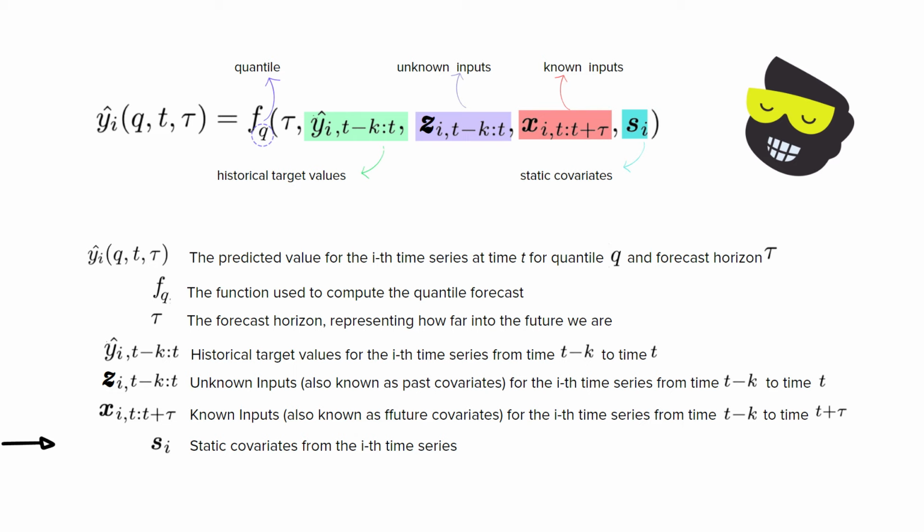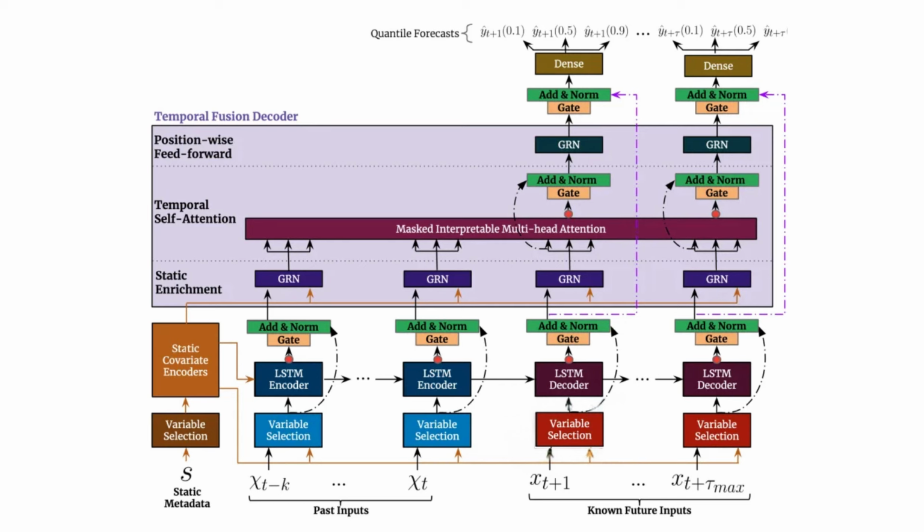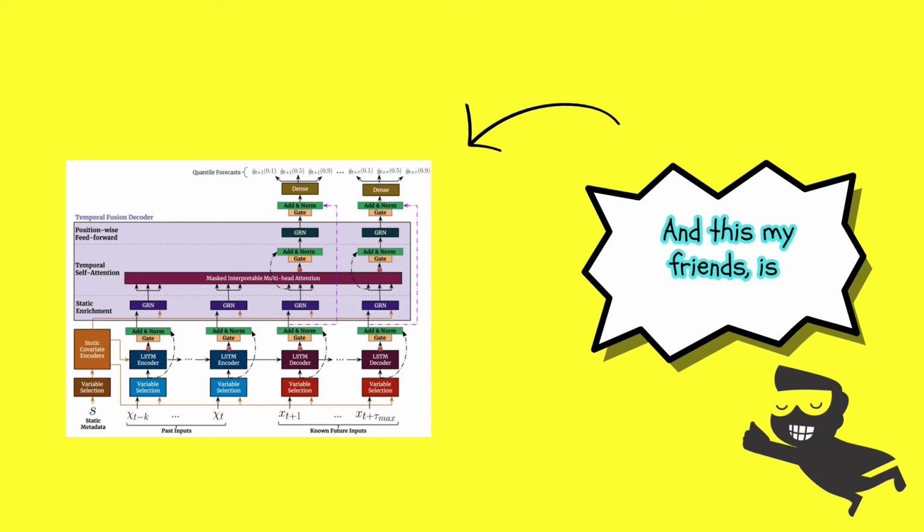Now, if you thought that this equation was a whammy, now here comes a double whammy. And P.S., a whammy, according to the dictionary, is an event with a powerful and unpleasant effect, a blow. So here we go. This is the actual diagram from the TFT model. And this is the main goal for this lecture, to master this framework. Of course, again, if you have any questions, do hit me up. This is not easy, right?